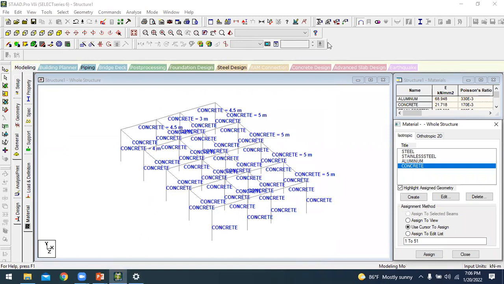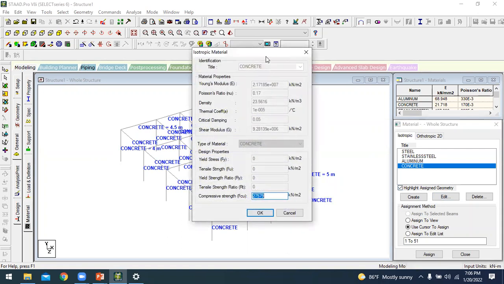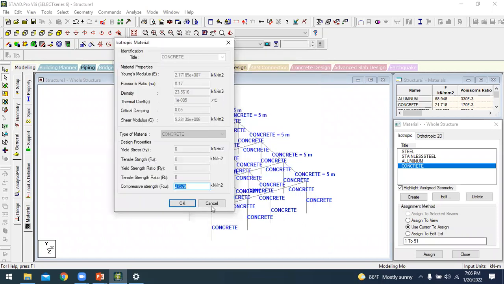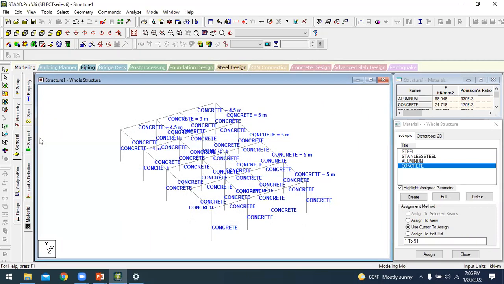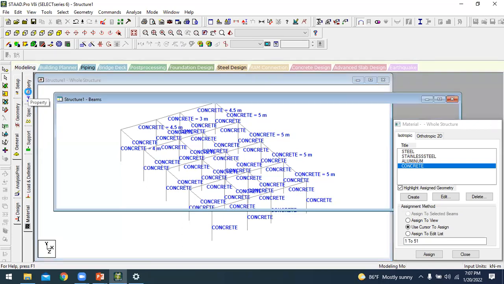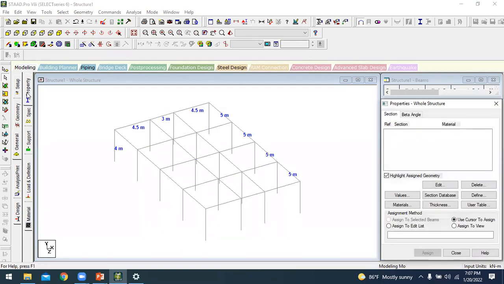Okay, now you can see I just gave a concrete material everywhere. So here the concrete properties are there. It's a concrete material I gave for this assignment. Then we can define the sizes for the elements, let's say property.